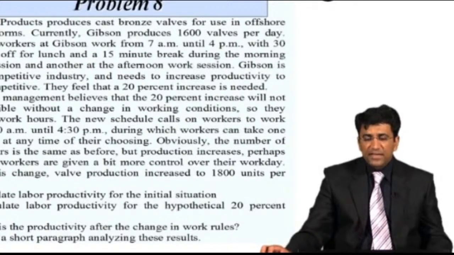The 20 workers at Gibson work from 7 a.m. until 4 p.m. with 30 minutes off for lunch and a 15-minute break during the morning work session and another at the afternoon work session. Now students, this information is very important. You can see that the working hours are 7 a.m. till 4 p.m. So there are 9 hours between 7 a.m. to 4 p.m. But out of those 9 hours, they are taking the break of almost 1 hour.